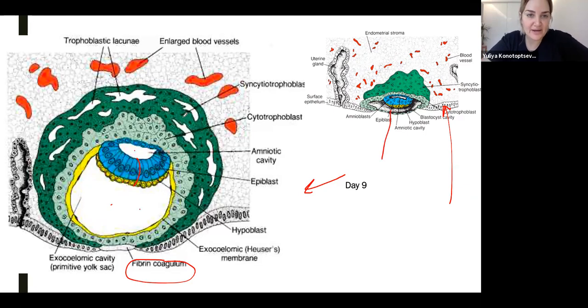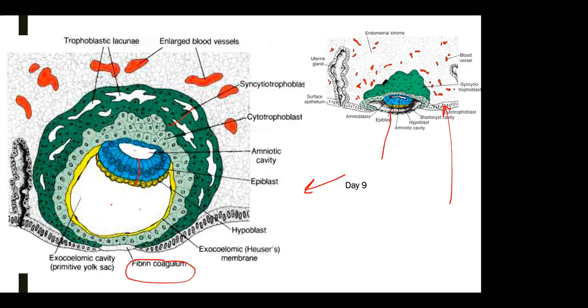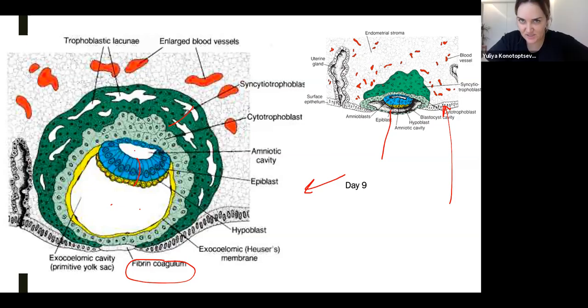How do we call the outer layer? Syncytial trophoblast. As you remember, it consists of multinucleated cells without cell membrane. It's just a jelly that consists of cells without the plasma membrane. The inner layer is, of course, the cytotrophoblast cells. Now, there is a new structure known as the exocoelomic membrane or Heuser's membrane. I can never pronounce this name, and everybody says something else, so just call it Heuser's membrane, okay? So this is the Heuser's membrane.